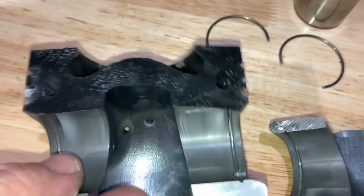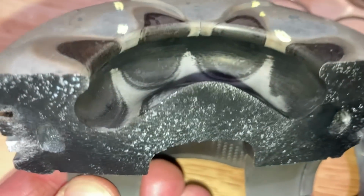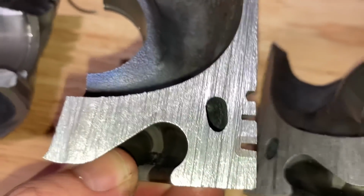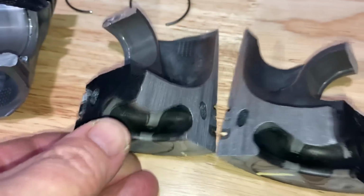Anyway, I'm nearly out of time. So there you go. Have a look at it, right? You want to have a look at it, how exciting. Look how much meat there is. Right, so there's the other half of the cracked piston, but just cutting it, that is out of control. There's a heap of strength there.